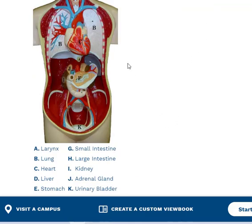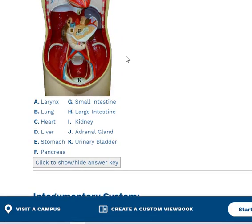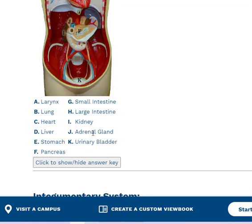All right, going back to our torso that we were looking at, we said that B is the lungs, C is the heart, D is the liver, and that was in this picture right there. And E is the stomach. That, again, is in this picture right here. And let's see. K is urinary bladder. So you have your bladder. Here's your kidneys. There's the tubes that connect the kidneys to the bladder. You fill up your bladder, and then you have to pee.